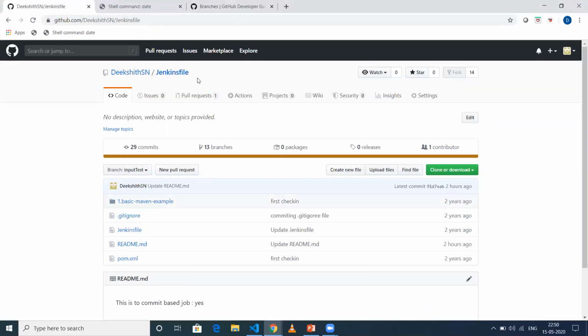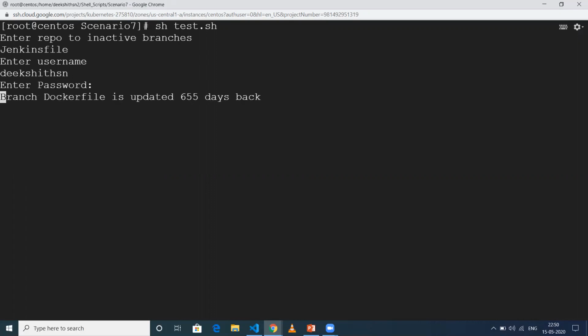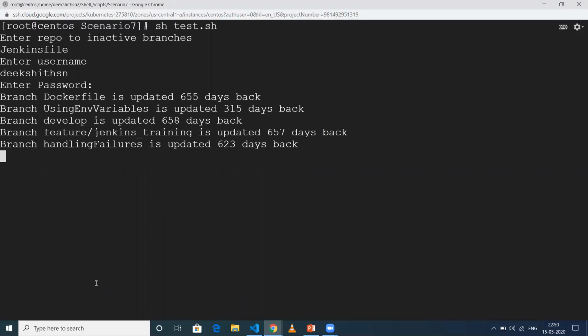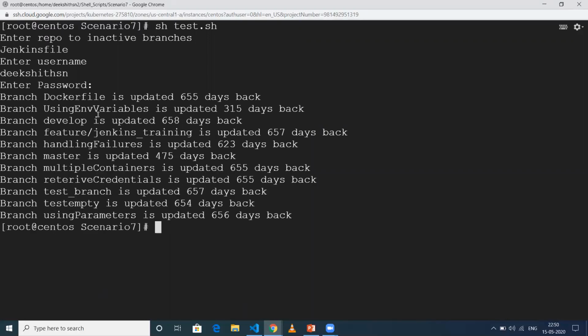It is prompting me to give the repo name. Make sure that if it is a capital, you give the capital one only. Then the username, Dikshit SN, and then the password. When you do this, as you can see, I updated this long back, so you can see the branches with 655 days, 315 days, and so on.